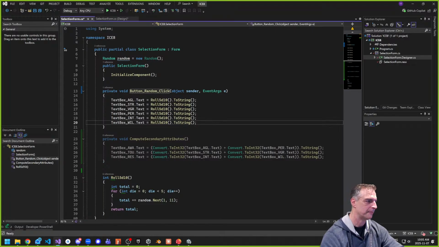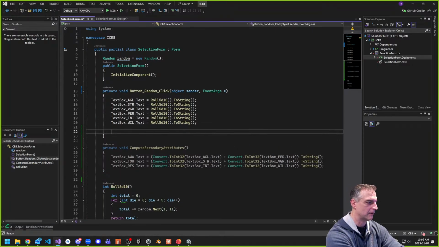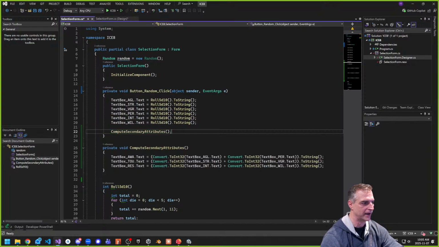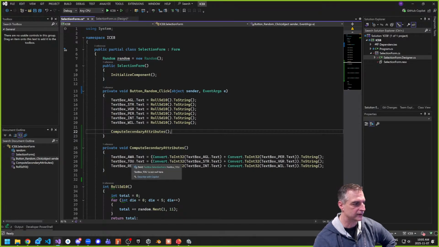And what I want to do here is call the compute secondary attributes method, which takes agility, converts the text in the agility box to an integer, does the same thing to perception, adds those together, then converts it back to a string and stores it in the text property of awareness.